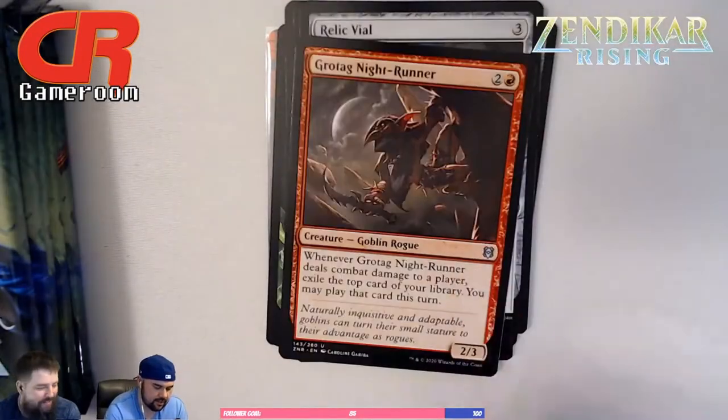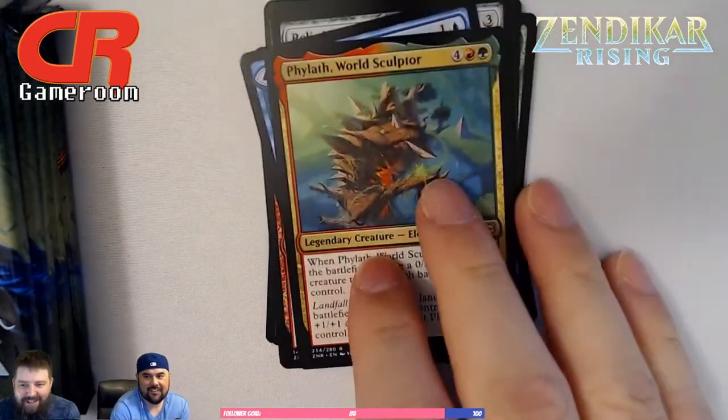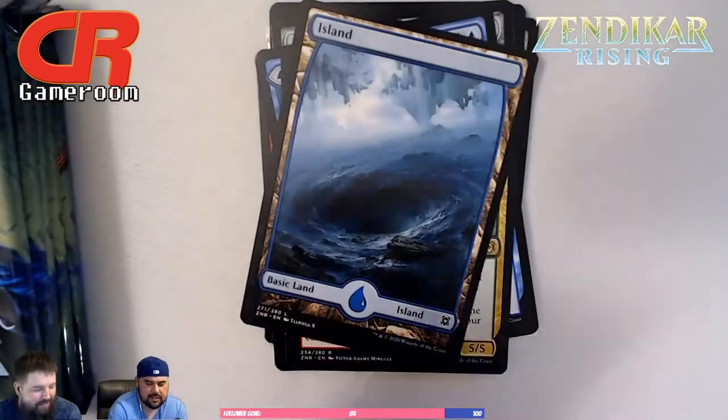Don't look. Yeah, quit peeking. He's not hiding it. Can you see it? No, don't look. What is it? Oh, we got the World Sculptor. Wow. It's only a rare, though. I thought it was a mythic. I guess that's good. Oh, wait, is it a mythic? No, it's just rare. That's good. That's a good one. Yeah, I like that. Plus, we got an island and a sketchy boy.